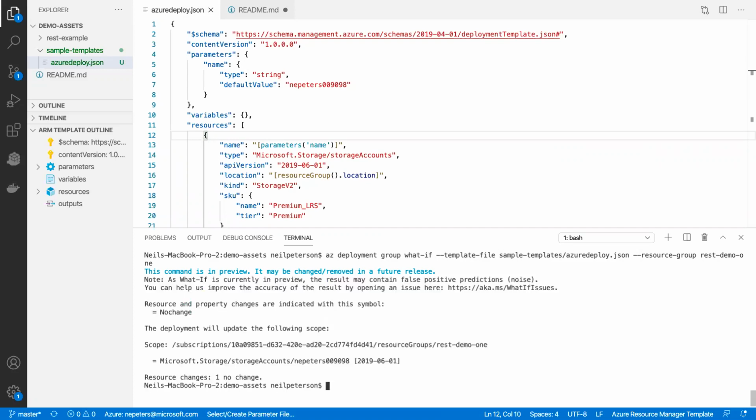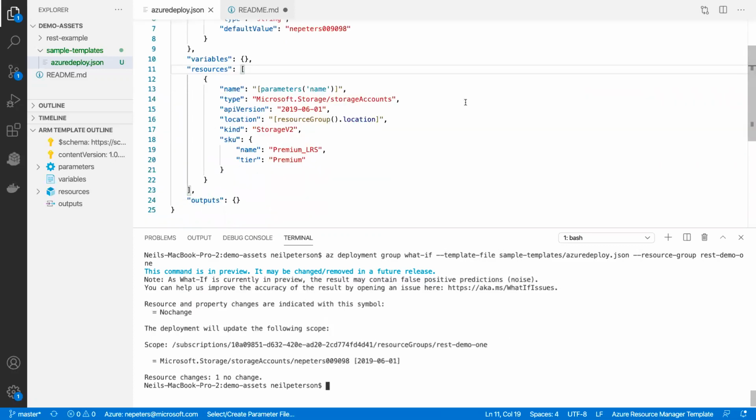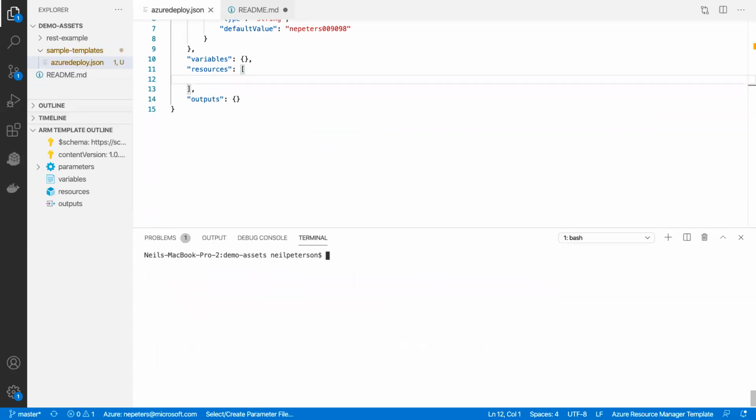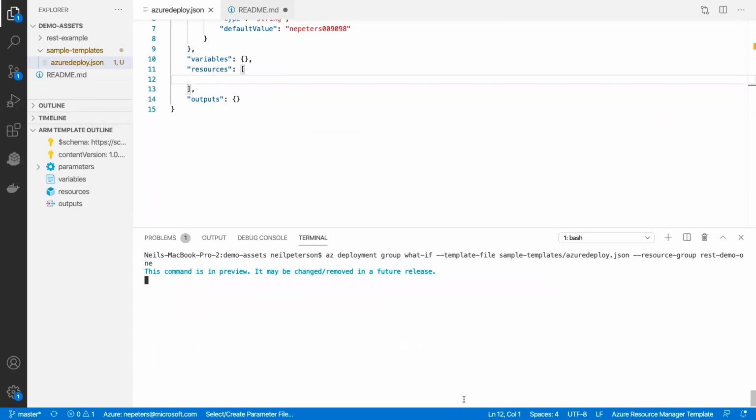More practical would be, let's see, it says no change. That's interesting. I thought there would be a change. All right, let's do something more interesting and remove the resource itself. And if it comes back and says that there's no change, I've done something wrong.